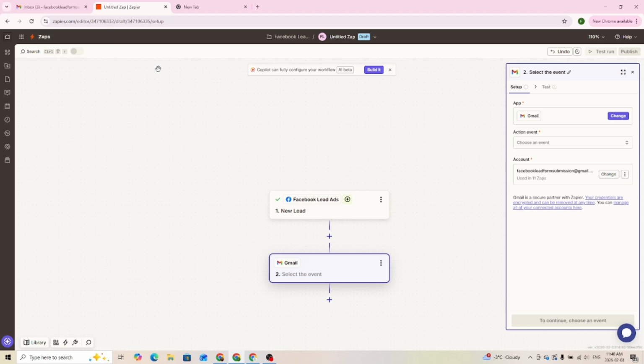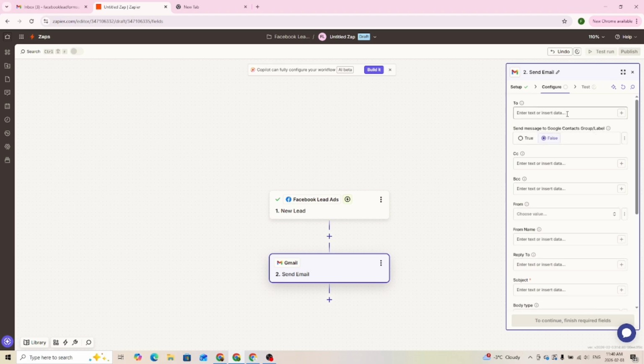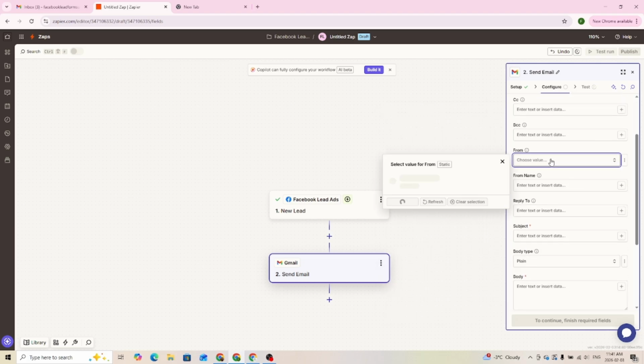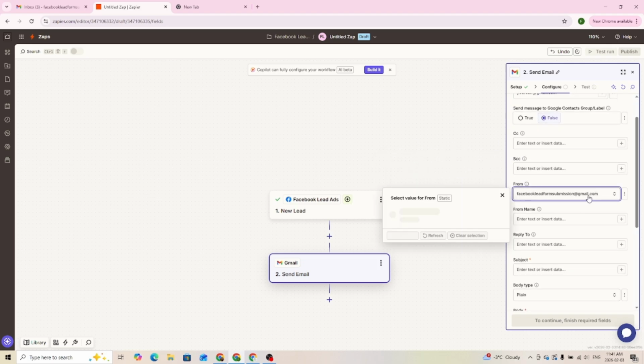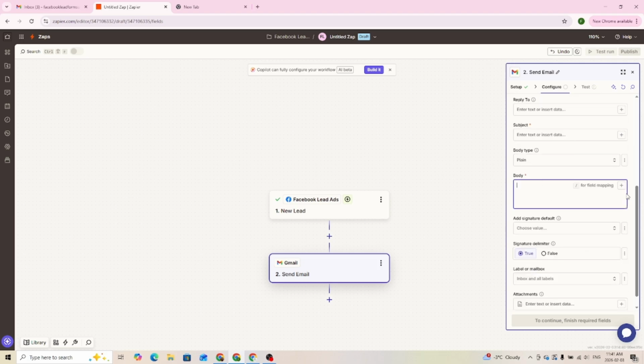So just click new Facebook leads ad, click on the correct page and form, and then for Gmail, you just click send email, continue, and then you can say to yourself, so like yourself at gmail.com, and from, it could be yourself as well, but you have to make sure that you connect this email with Zapier, which it'll show you a screen on how to do that.